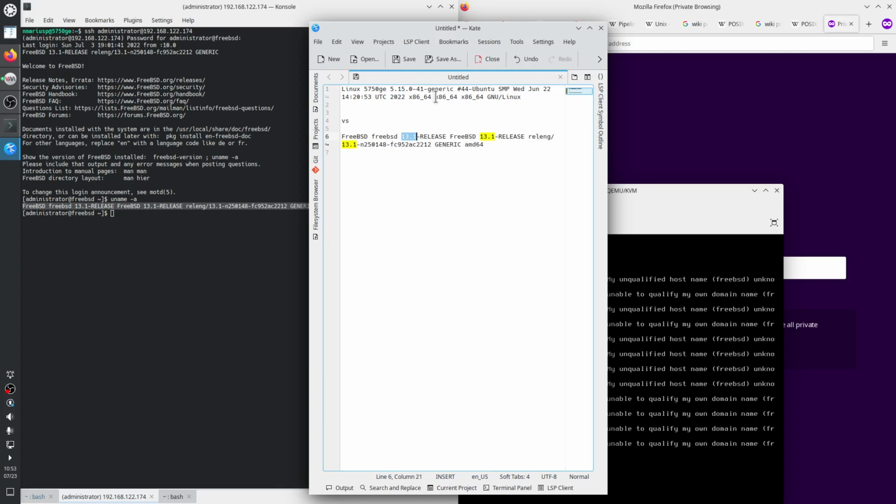It's not x86-64, it's AMD-64, which is the same thing, right? And even the output of uname -a is really different, because for FreeBSD it doesn't say when it was compiled. For Linux it does say when it was compiled. Okay, this is probably the triplet.